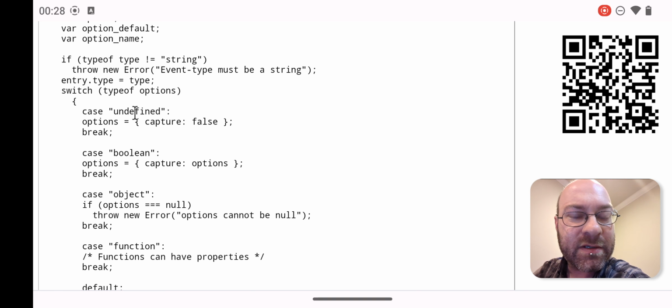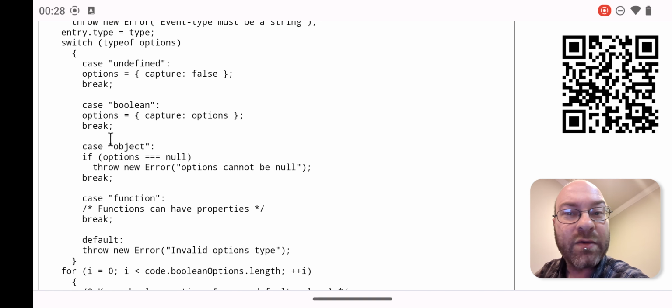The default situation is that it's for the bubbling phase and not the capture phase. The capture phase is less frequently used in common practice. So I'm going to reset the options variable to be an object which has a capture property set to false, which is the default situation. Otherwise, maybe the options was a Boolean, the false or true of yesteryear, you might say. So if that's the case, I'll reestablish options to be an object with a capture property where the value of that Boolean is the value of that capture property.